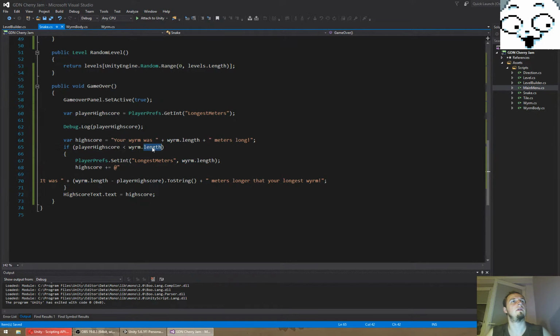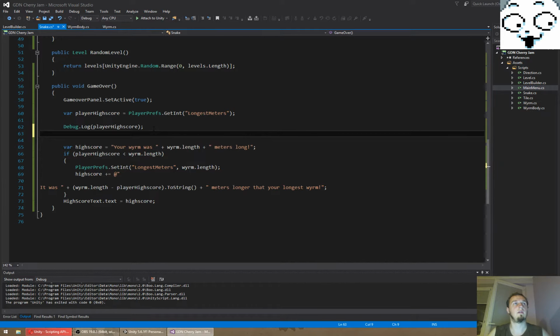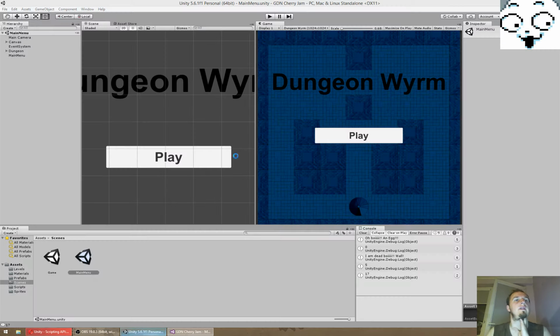So I need to actually see the worm length as well now. So debug.log. So the highest score and the worm length.